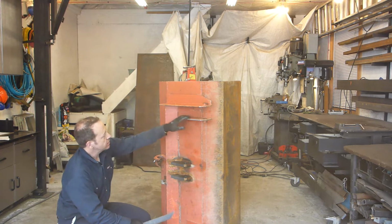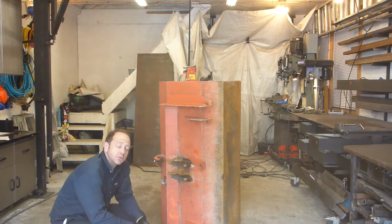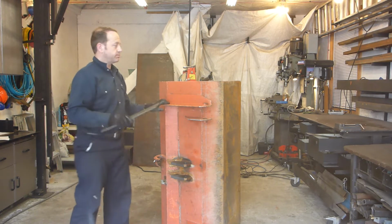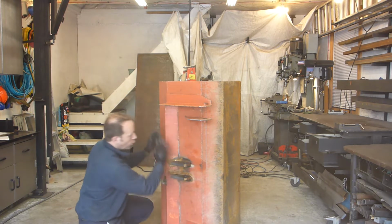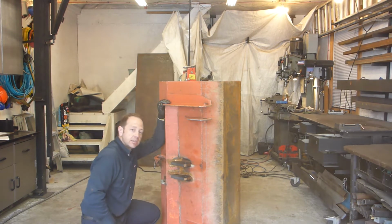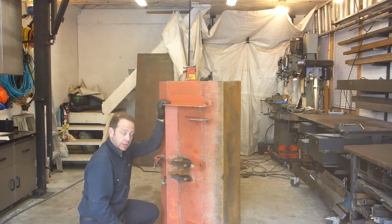I have to remove this. So basically, it's maybe easier to make a new bucket than removing all of this, unless I simply cut 1 inch away from this so that I cut the whole back of the bucket and put a new flat plate and start the SSQA quick attach. So basically this is what I will be doing, because trying to unweld this is going to be very long.